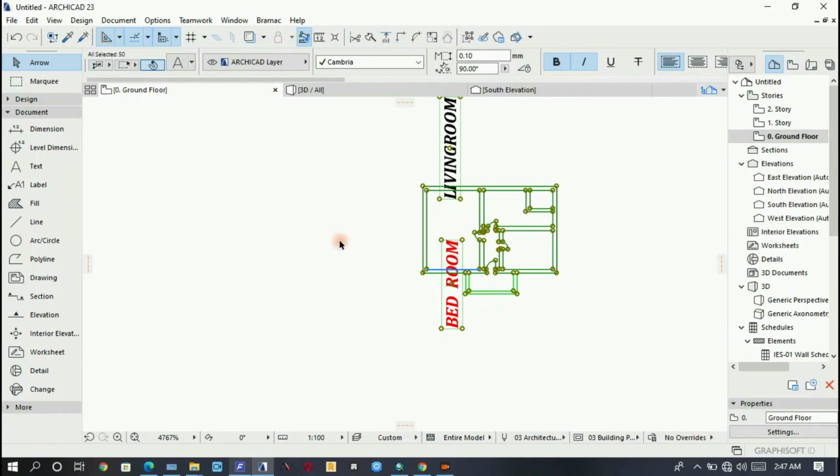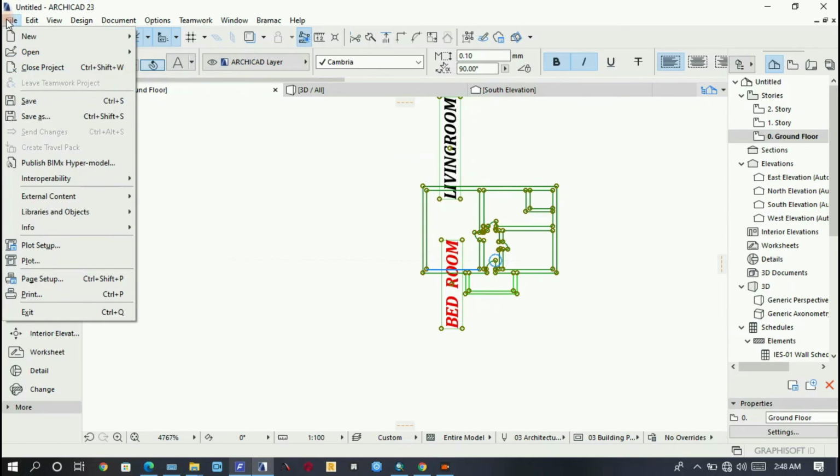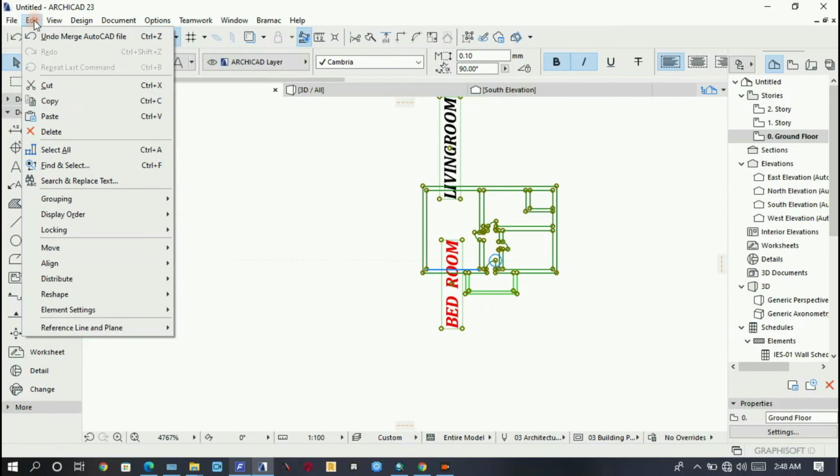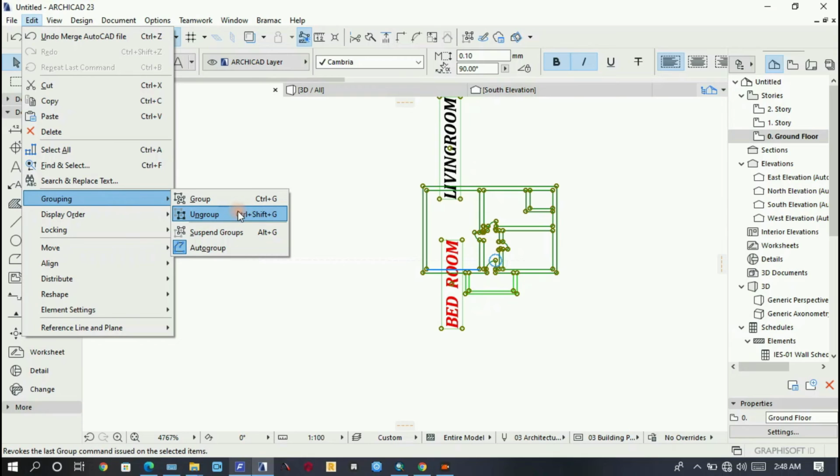So when you select on File, what comes from AutoCAD is already well selected, so we can come into File and then come into Editor and directly go into Grouping and click on Ungrouping.